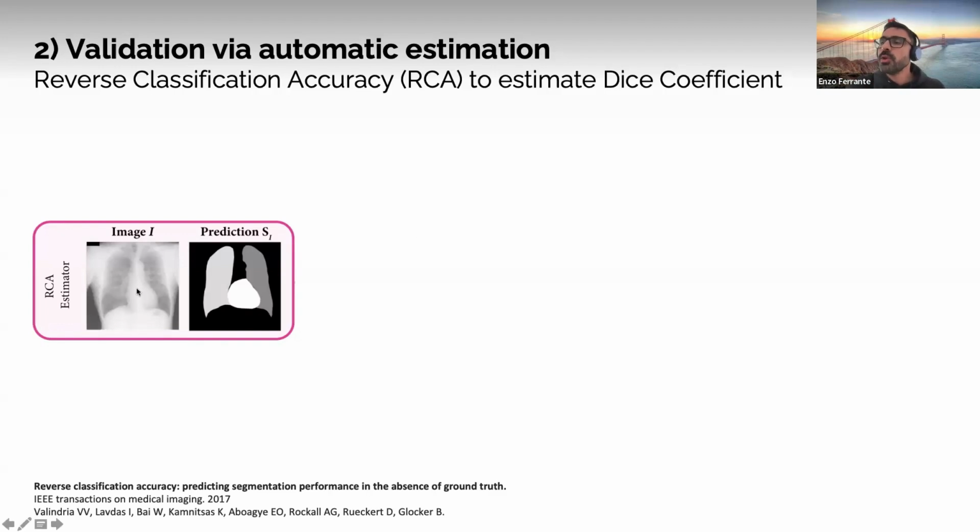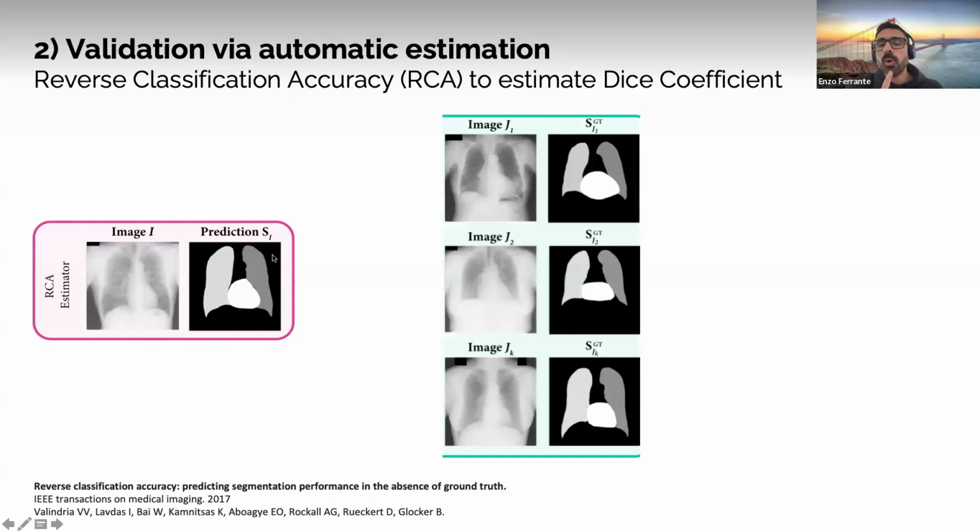Look, you have your image here, image I, and you have a prediction, maybe the prediction that we generated with our model, okay? But we don't have ground truth, and we want to estimate the quality of that segmentation. Now, what we have is a data set of similar images with the corresponding segmentation masks. And this is ground truth, manual annotations. This we had because we had a few segmentation masks even in our training data set. So you have your image and you have your reference database that we will call.